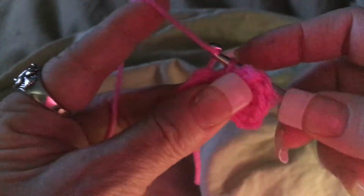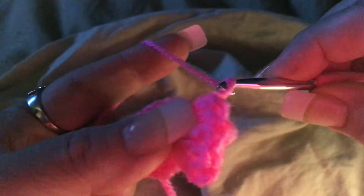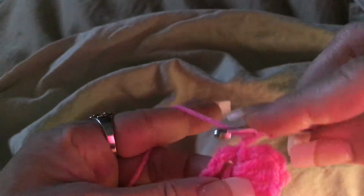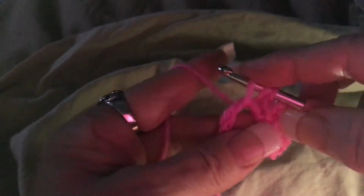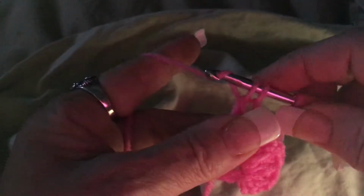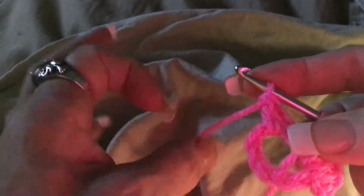Oh, I know why. Because, okay, we have to chain 3. Each petal, you start off with a chain 3. There's your chain 3. Then, you do loop over, come down, pull it through the hole, bring it up a little high, then pull through, bring it through 2 only, and then bring it through the last 2. That's a double crochet. Okay, so we're going to try that again.